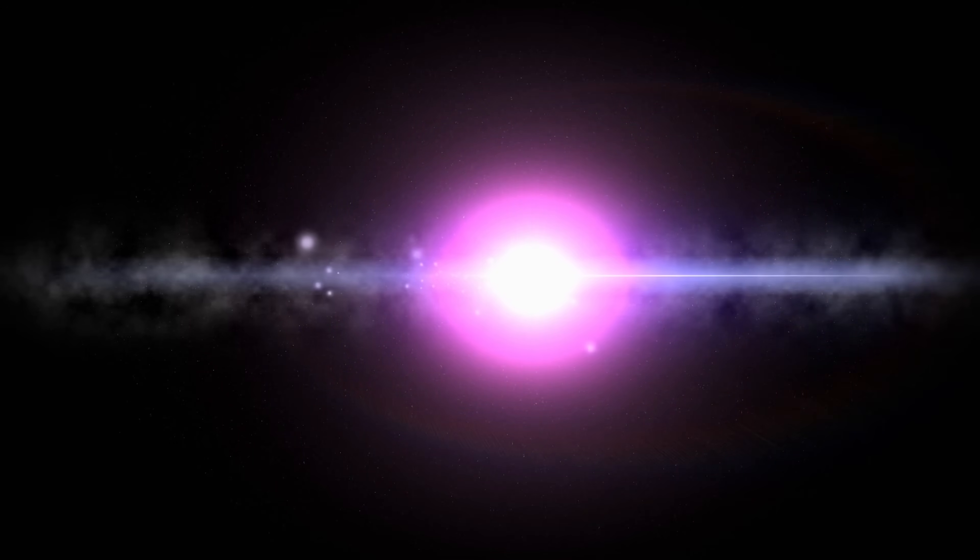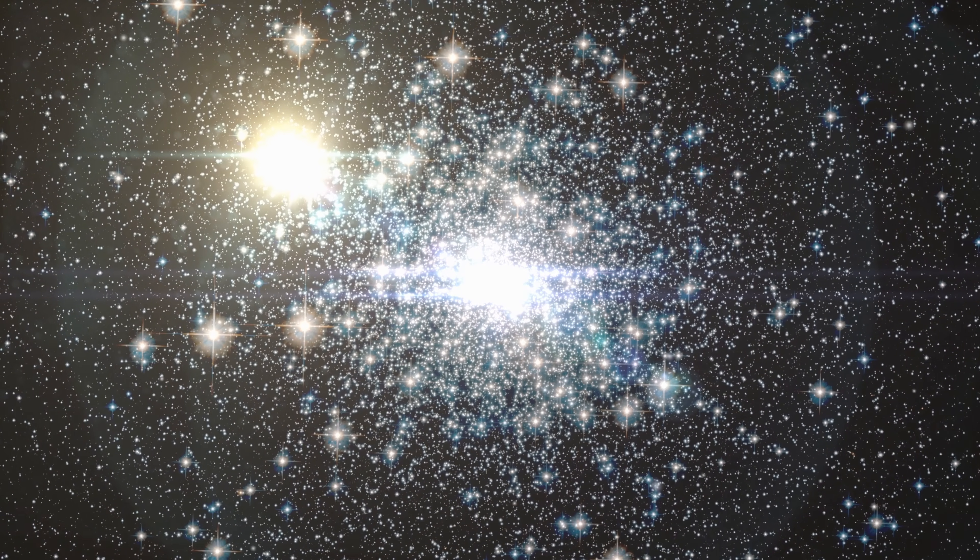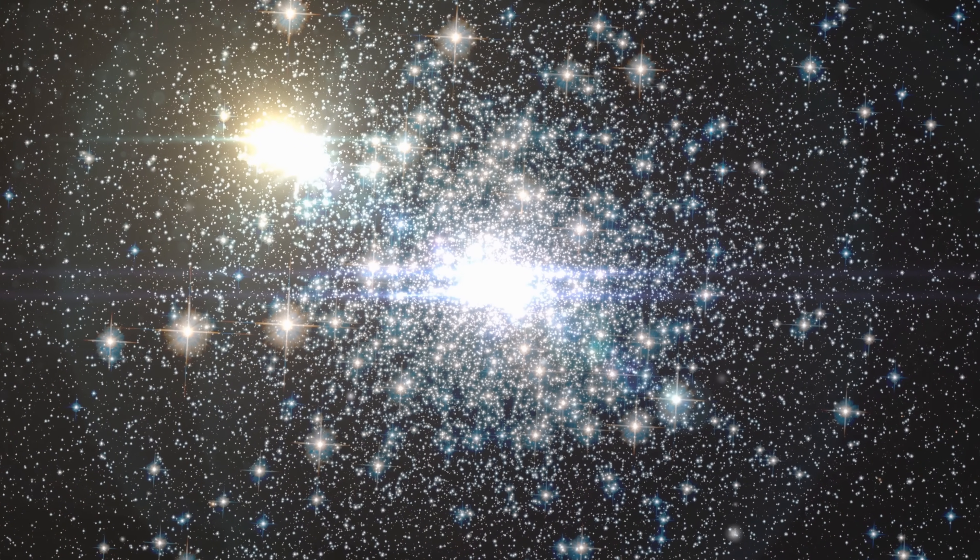Moreover, the nature of this galaxy is also currently difficult to explain, because this is something super compact and something very powerful and something that's obviously producing huge amounts of radiation. Now obviously this could be a very large population of super hot massive stars, or possibly even population three stars, the first stars in the universe. It could also be a powerful central black hole, or a combination of both. Whatever this is, we've never seen anything like this before. For example, if this is a central black hole, this would be the most distant supermassive black hole we've ever seen. Here, depending on its mass, it will potentially create some other problems for current explanations in regards to black hole evolution.